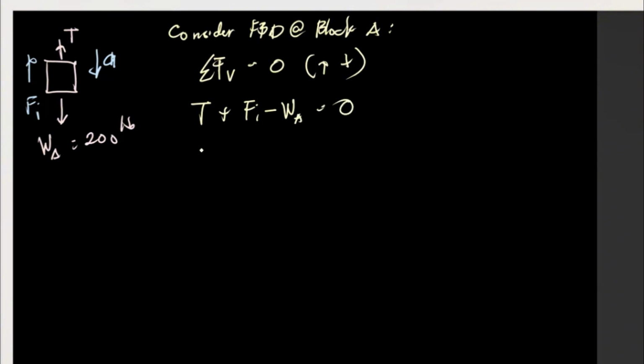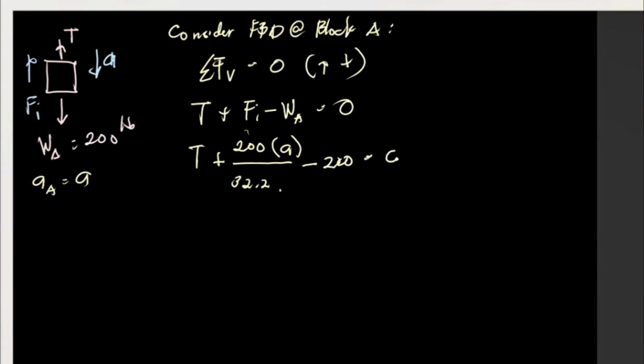So, unknown sa atin yung tension, hindi natin alam. So, tension plus, ang F sub I is W times A over g. Ano ang weight natin? 200, no? Multiplied by A, yung acceleration natin, over g. Tandaan natin na yung ating acceleration sa A ay yung ina-assume natin. So, kung gumagamit tayo ng pounds, feet, so this is 32.2 feet per second squared, minus 200 pounds is equal to 0.